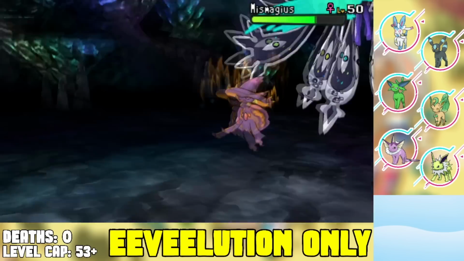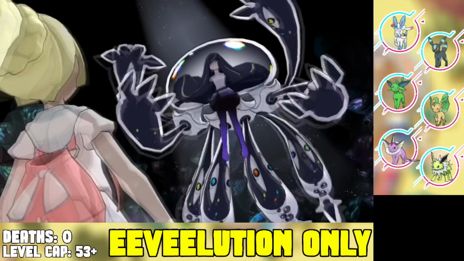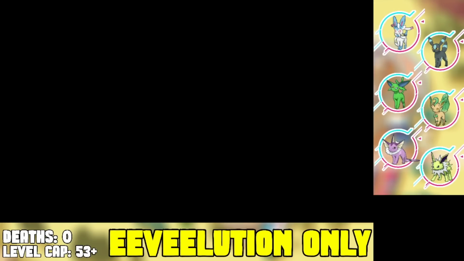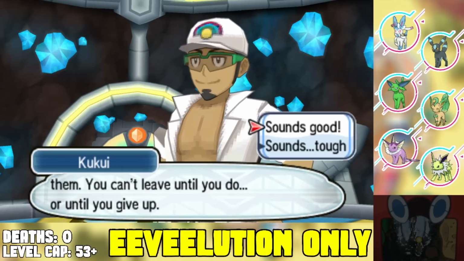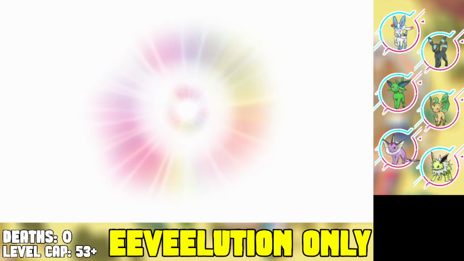The Milotic comes out next, and we're able to just beat it down, as we're able to beat down Lusamine with one Pokemon. So we easily beat down Lusamine and then face up against our rivals. We beat down Gladion and also Hau, which, yeah, they're definitely characters in this game. From there, we're going to move on and face off against the Elite Four. Our first Elite Four member is going to be Hala.